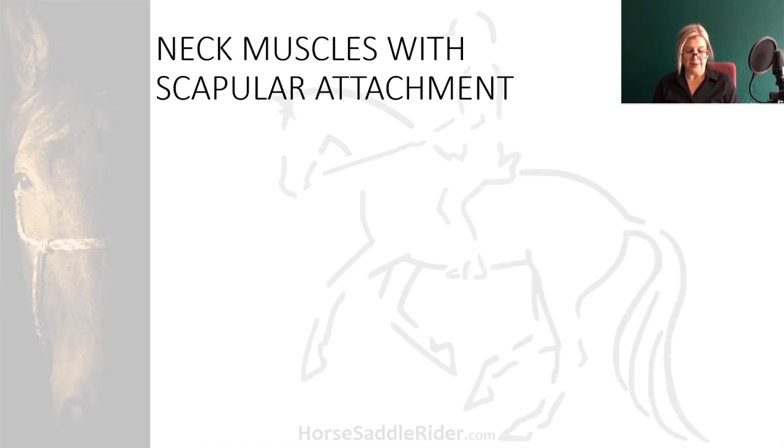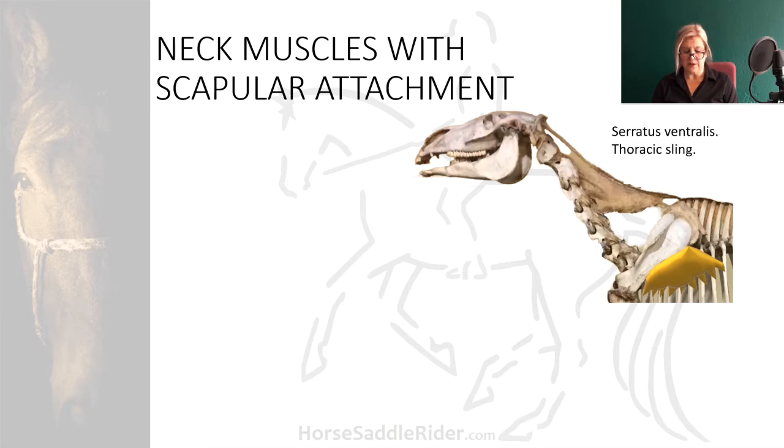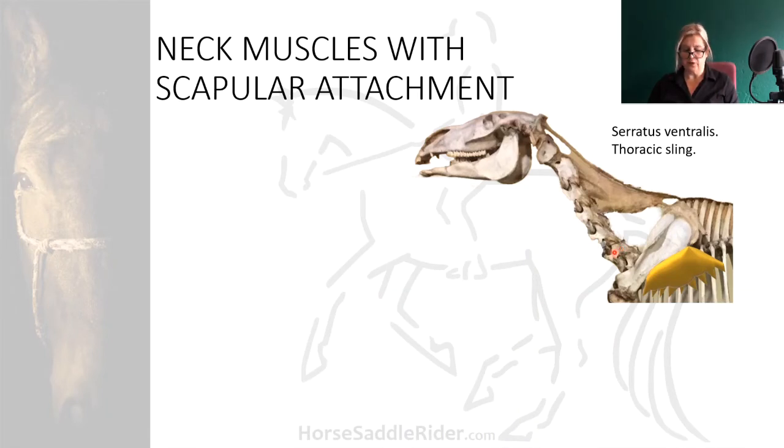Neck muscles with scapular attachment are serratus ventralis, which is paired with its cervicis portion, which we saw a short time ago, and it has origins on the medial side of the scapula. So this is the rib cage side, and these are the attachments of serratus ventralis and cervicis, and insertions into the first 8 or 9 ribs. It suspends the chest against the thoracic limbs. The rib cage will lift with its attachment to the scapula to form the dorsal or the upper structure of the thoracic sling muscles.